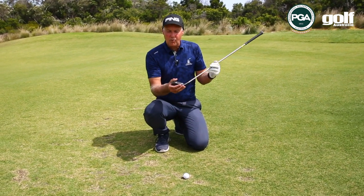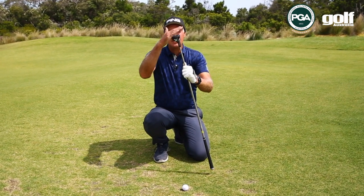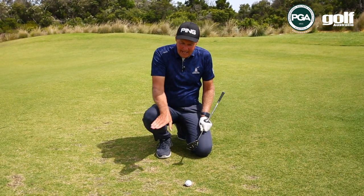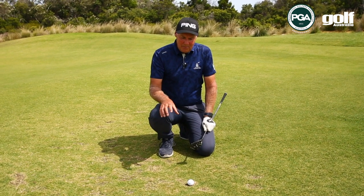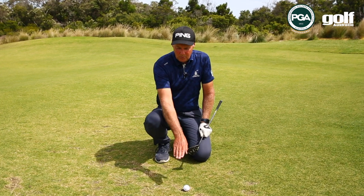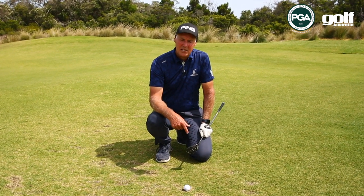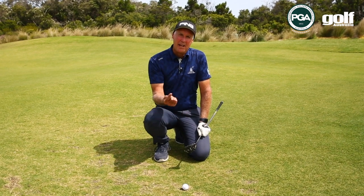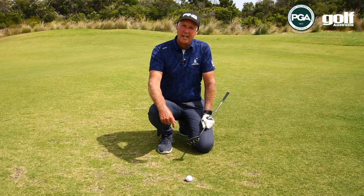So because of its rounded shape to the sole this way, as well as this way, what happens is it allows the club to get to the golf ball. And that means that it doesn't matter if I do mishit it slightly, because what will occur is that the club will still bounce into the golf ball and get the ball rolling for us. So we're not expecting this one to come out high and land softly. We're expecting this one to come out more like a putt.